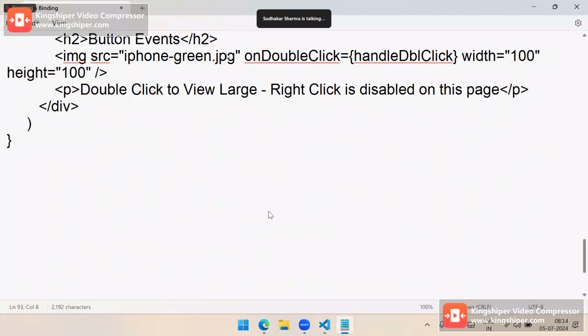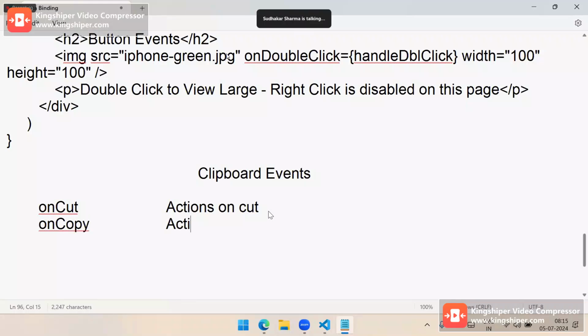Next we have clipboard events. These are also related to the same. Clipboard events, what you have in JavaScript, are nothing but on cut, that means actions on cut, on copy, actions on copy, and on paste, actions on paste.